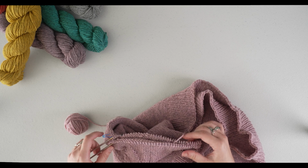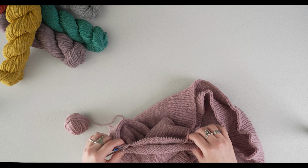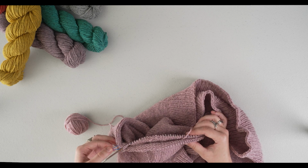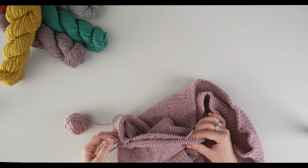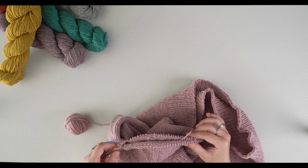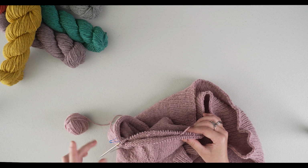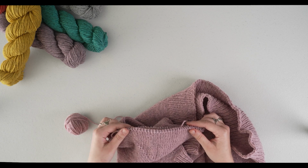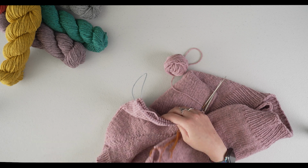If you want to do something that tapers more toward the forearm, then you'll follow the instructions that are in the companion. If you're doing the tapered sleeve, something that can be really helpful is to use locking markers like this each time that you do a decrease, which will help you count how many you've done. I find that so much more helpful just to visually know instead of having to go through and find each of the decreases you've done. So you can also try on as you go to check the fit and length.